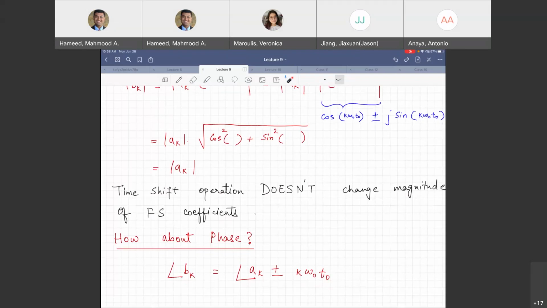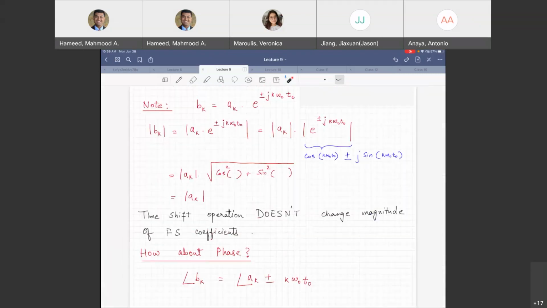So you are going to have to look at it in terms of two sketches, with respect to k, magnitude, and with respect to k, phase. Magnitudes are the same, but the angles are getting added or subtracted depending on that value, right? So when you plot phase, say in radians, you're doing 0, pi over 3, pi over 6, pi over 6, pi over 3, and you're adjusting that for each k value by k omega naught t naught. Does that make sense?